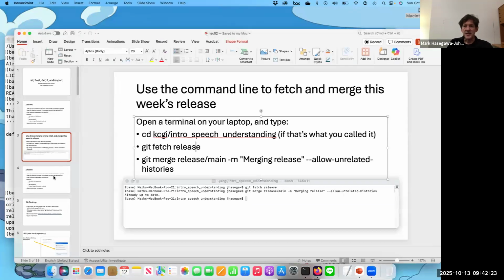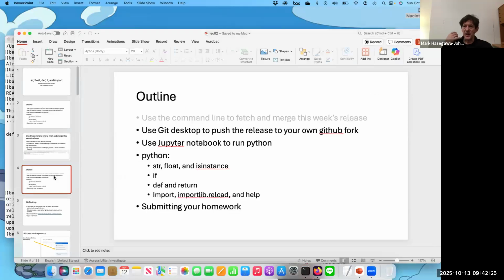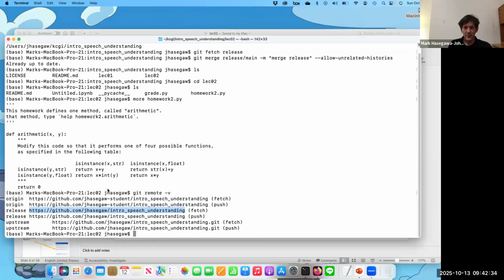All right, now the next thing we need to be able to do is update your own copy on GitHub. Now we've updated your local copy on your laptop, but if you can't push that to your GitHub account, then I won't be able to see the work that you've done.